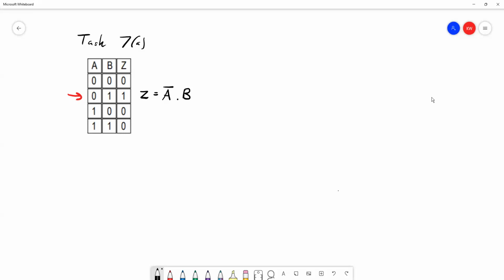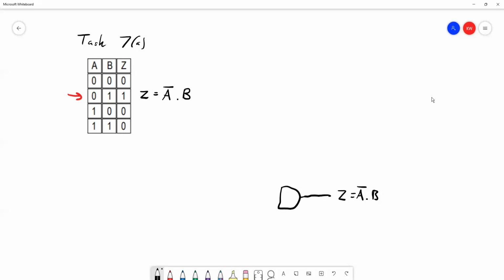So if we were to draw our circuit, our output up the other end has Z equal to A not and B. So not A and B. So this suggests to us that this output comes from an AND gate, because the dot in between the two letters tells us this is a product of an AND function. So we can draw an AND gate in here.